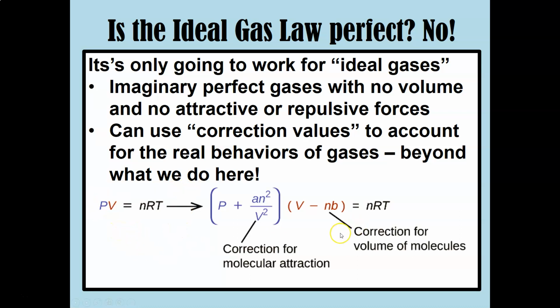I like showing this to you because I think when you see the correction values, it helps you remember what the difference is between a real gas and an ideal gas, because that's the kind of question we're always going to ask you: what makes a gas ideal, or which would be more ideal, right? The one that's less polar because you have less attraction, or the one that's smaller because you have less volume. So I don't at all expect you to know these correction factors, but I think for some people, it just helps stick in your brain the difference between real and ideal.